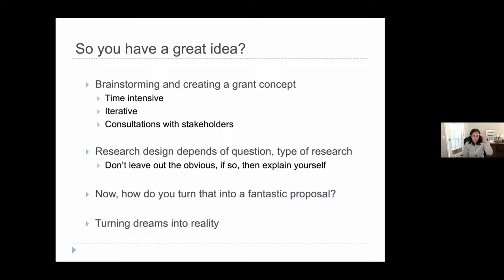I'm going to use method 1 for this question, method 2, and then I'm going to bring it all together later. So essentially, you create some sort of design, depending on the question and the type of research, and then explain why you're doing that. And then you set your framework for your grant. So all of this is very intensive. You got to work with your methods team, your mentors, etc.